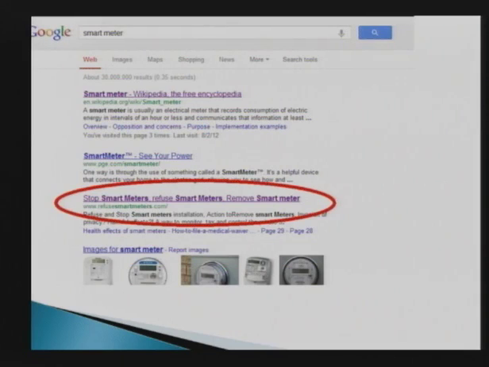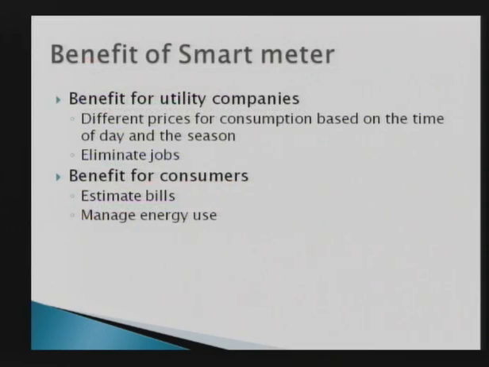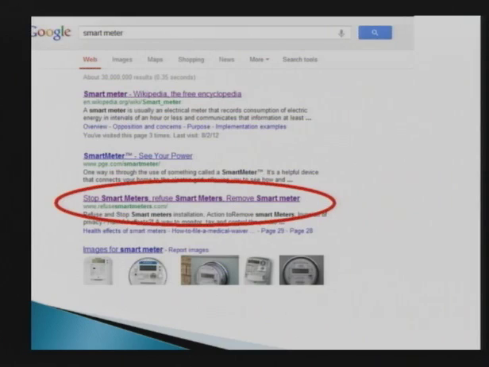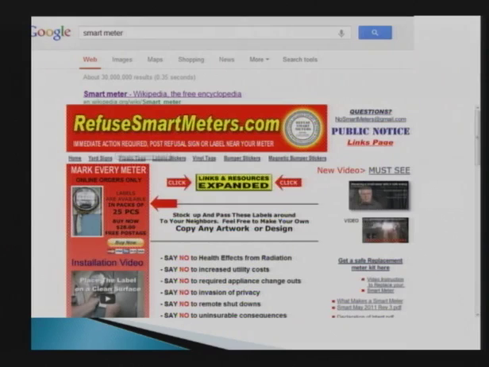Some interesting thing is, from the previous slides we can see the smart meter is actually a promising new technique that can help people a lot. But here's something interesting. Just this afternoon I tried searching the term smart meter on Google. The first result is from Wikipedia, which is not that meaningful. For the second result, we can see it's just some complaints about smart meters. So it seems that people do not like smart meters, right?